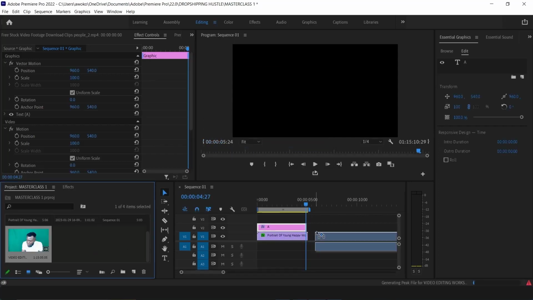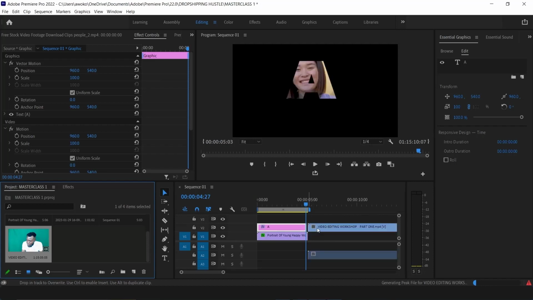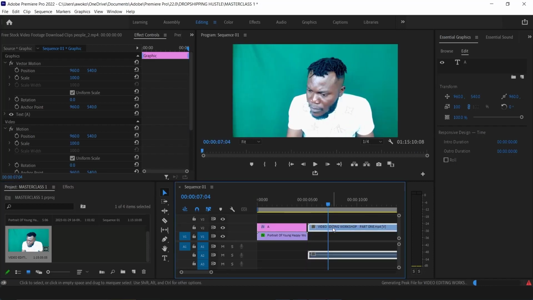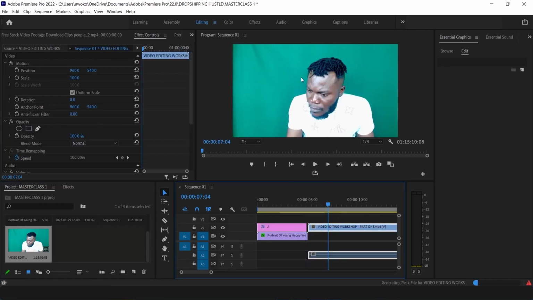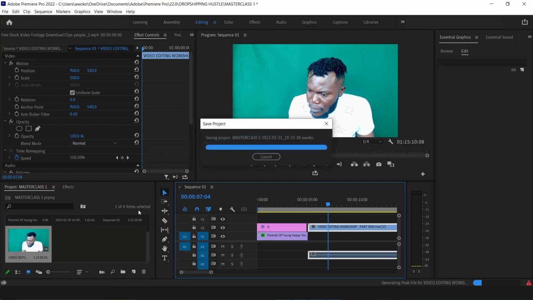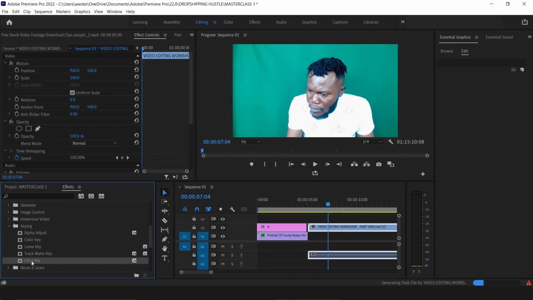All right, so let me just bring this here, for example. Okay, so this is it. If I want to remove this green background, how am I going to do it? I'll come here and look at Ultra Key. So this key tells us how to deal with backgrounds. The first one I talked about is track matte, where I want to put one inside another. This Ultra Key is like chroma key. Most of you are used to the word chroma key, so maybe you should call it that.